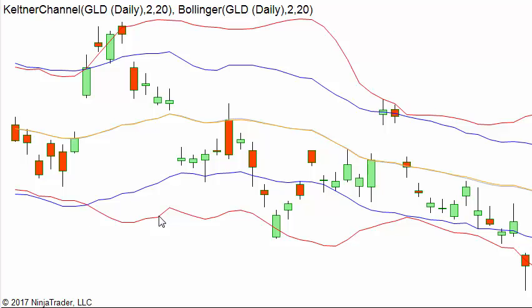Now one thing you'll notice right away is that the Bollinger Bands, the red lines, are able to capture more or contain more price action than the Keltner channel. So the Bollinger Bands will expand and contract more, and of course that's because they're not based on average true range, they are based on the standard deviation, which varies. So they measure volatility much better in my opinion. So I use them more for volatility than I use them for trend. Again, we're using a 20 period moving average, so I wouldn't use it for trend. But for volatility, I think it is very good.